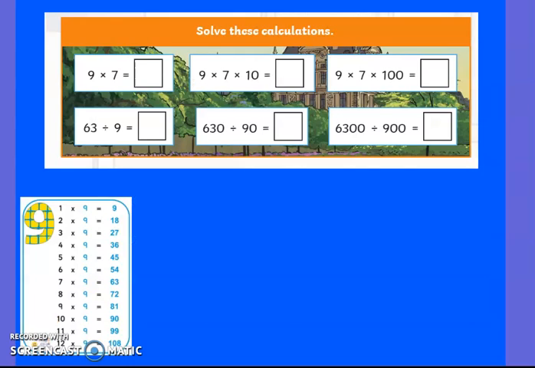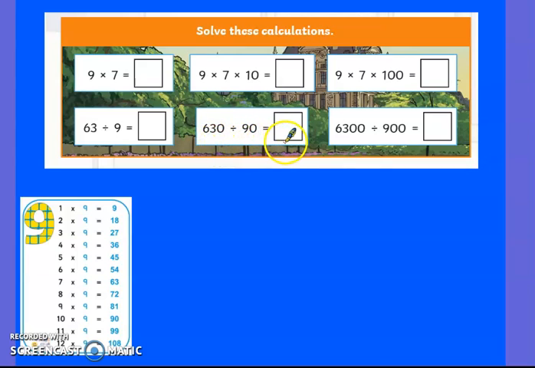Another question that you might get today is a range of different questions using the 9 times table or 90 times table. You can see that some of them are very simple, like the first one, 9 times 7, which you can find using the times table you've written in your book, if you can't do that brain only or by counting in nines. There are also some questions that might ask you to use the 90 times table, like this one here.